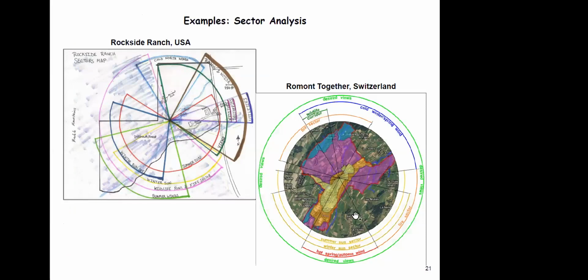So these are two beautiful examples extracted from case studies that were done by JED students in previous years. The Rockside Ranch, this is a small holding near Mount St. Helens. And you can see the yellow is the winter sun. There's a summer sun angle. There's summer winds. There's a fire sector threat. There's the main road on this side here, so this is where the utilities come in. And you've got noise factors from here. You've got your cold northerly winds. This helps you a lot in so far as coming up with your design concept.